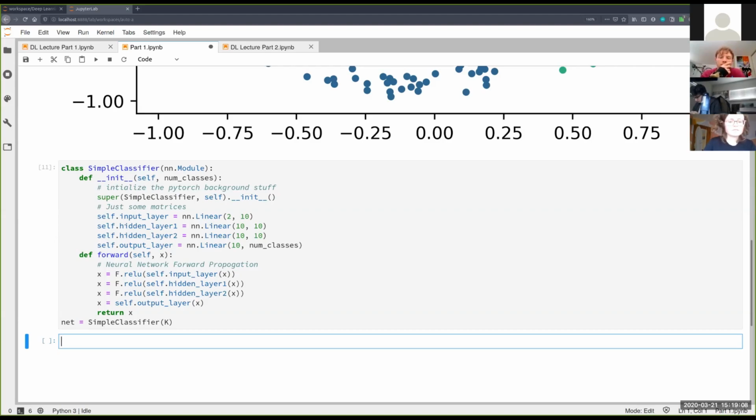So now we get to talk about the learning part, which is arguably more fun than what we've been doing so far. Let me just make a little separation.